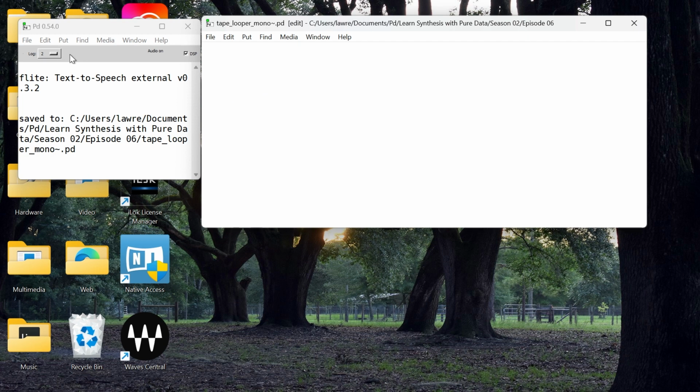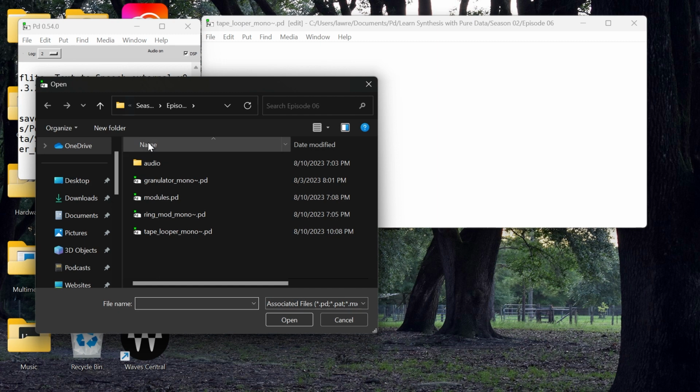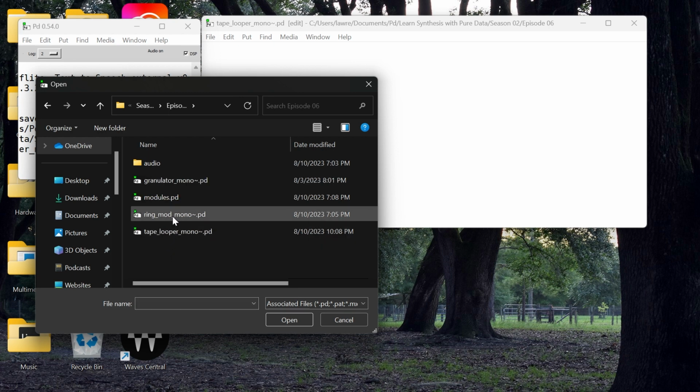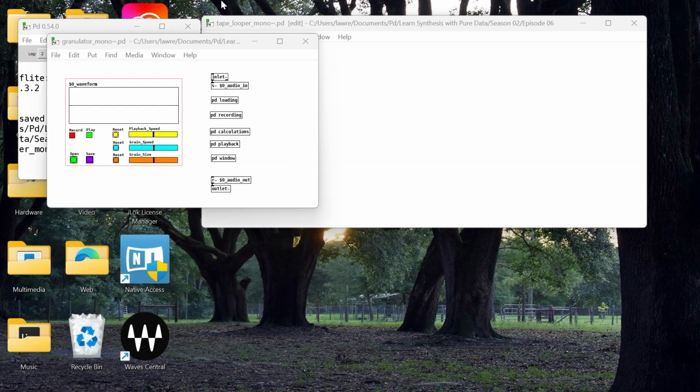And in fact, because I'm going to do that, I'm going to open up directly our granulator module. So go to File, Open, and I'm going to make sure I am on episode 6 here to make sure I'm opening the right one. And what we're going to do is copy some stuff over from our granulator module.